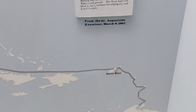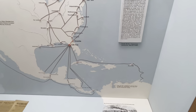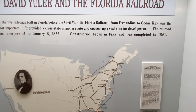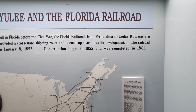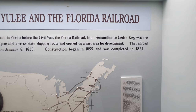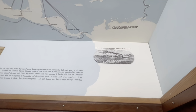They still use black powder, and the powder would ignite all of the chambers, all the cylinders of the revolver at once. Produced from 1855 to 1861. Wow. More dangerous than practical, right? Not that many years, though. That's why they did not see service very long. Seven years. Yeah, that's pretty good. And also, if it gets too hot. Imagine being a soldier and your own weapon gets you.